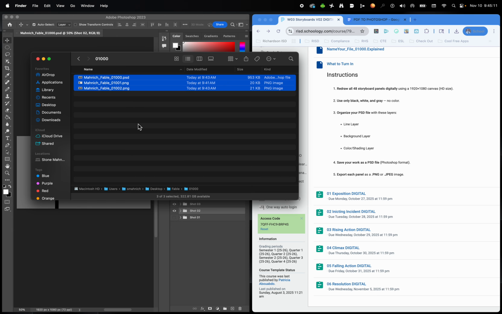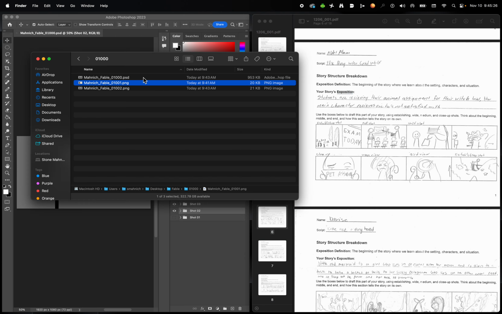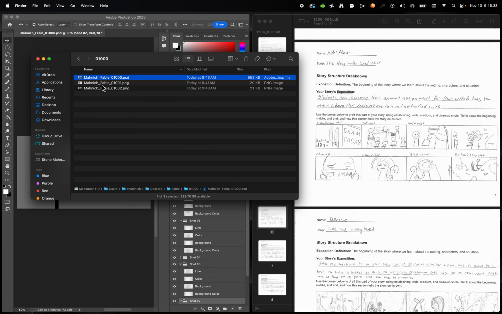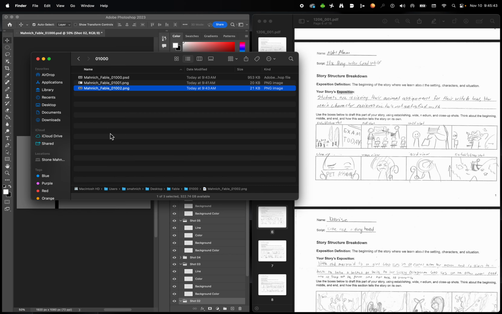There should be 9 files total. Again, 9 files total. You should have all 8 PNGs, so all 8 of your shots. So 1, 2, 3, 4, 5, 6, 7, 8. Your Photoshop file, which has everything in it, should have the folder structure. And again, all 8 individual drawings. That should sum everything up.